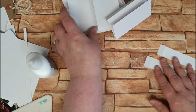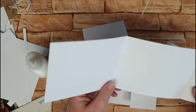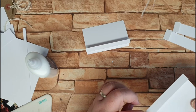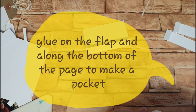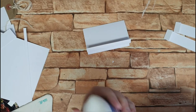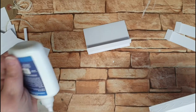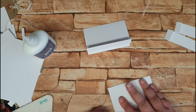So what we're going to do now is glue. At this point we don't need to glue anything to our mini book cover, so we can just put that to one side. But this piece, we're going to wet glue down that flap there and along the bottom here, because we want to make a pocket. So just put some wet glue down that bit of card there and just a little sliver along the bottom there as well. Because what we're going to do now is just fold that over to make a pocket. I'm going to get glue everywhere now.